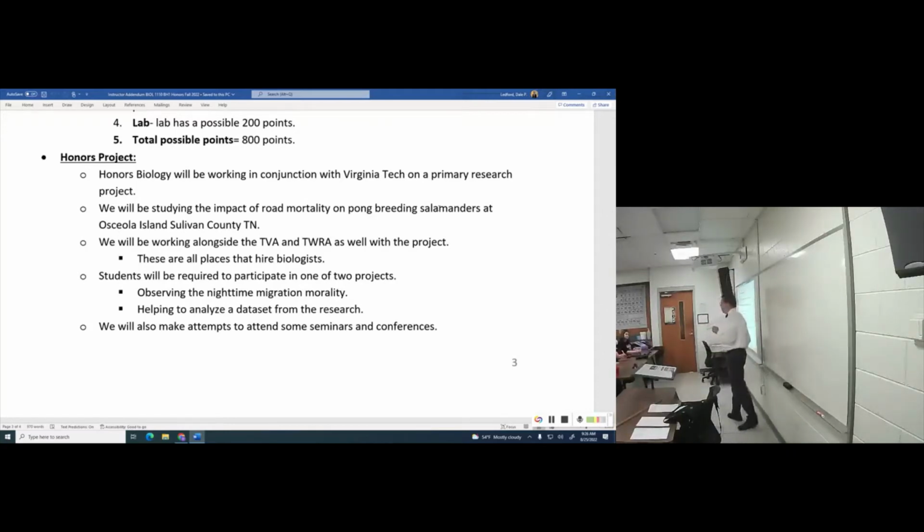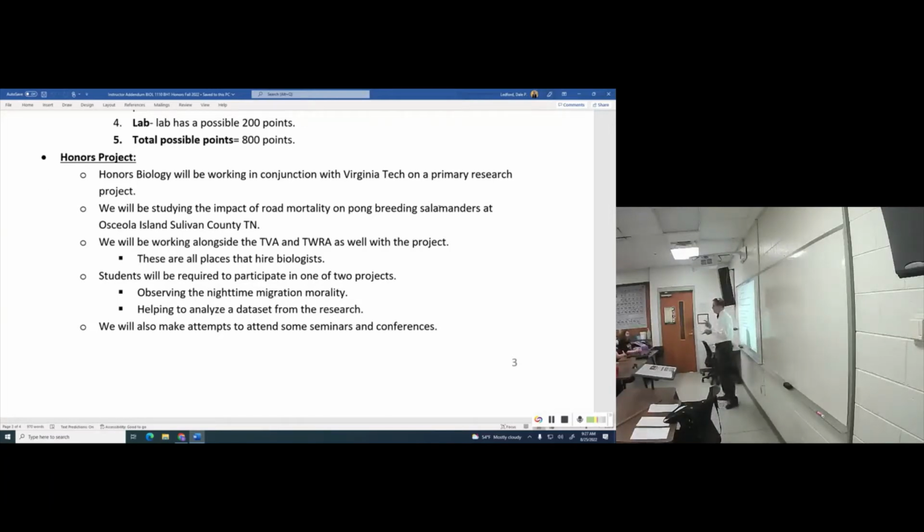And our goal is, if this study works this semester for the marbled salamanders, we'll have publishable results that you can actually go present at a conference, and we'll take you to that conference and present if it all works. Now, last semester, Dr. Hammond was teaching a class late at night. He was a former professor of mine. I collaborated with him on research, so I still am. We're looking at nighttime migration mortality on the road. We'll help analyze the data. We'll help conduct the study.